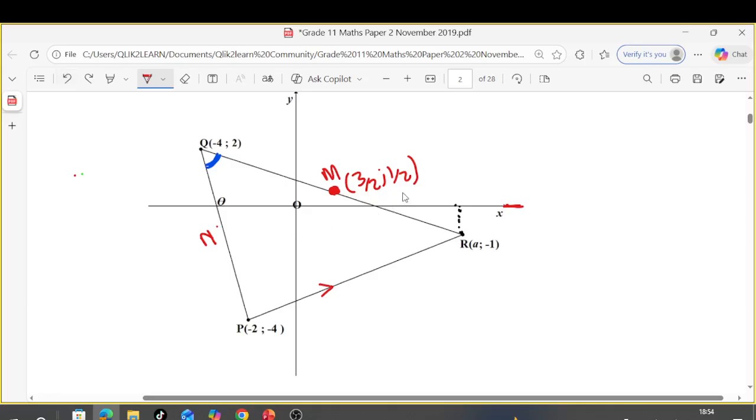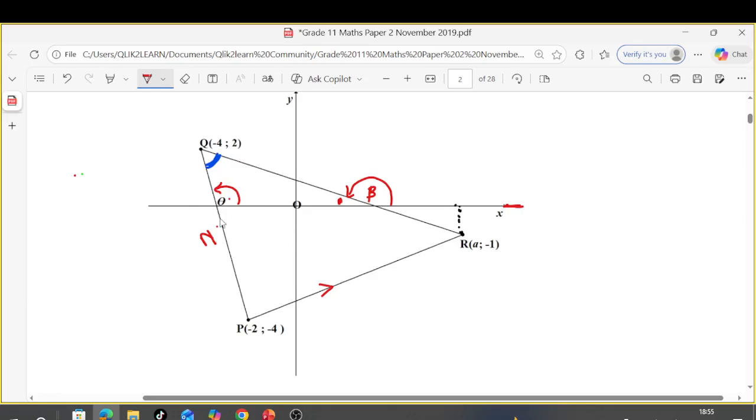So what I'm trying to say is that let's also move this M here because this is going to disturb us. We are done with that one. So what I'm trying to say is that this angle here is an angle of inclination. Let's call that angle alpha or beta. Then this angle here is also an angle of inclination. What is that angle? Theta. If we can find this angle beta, we can find this angle here using angles on a straight line. Then we can easily find angle theta using what? Angle of inclination. Then we're going to say sum of angles in a triangle.